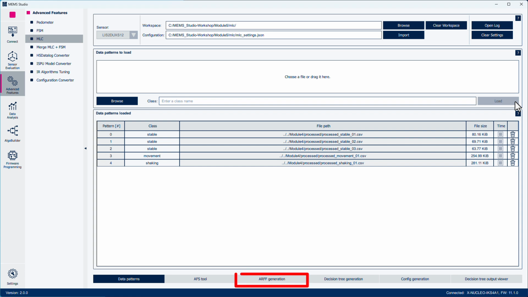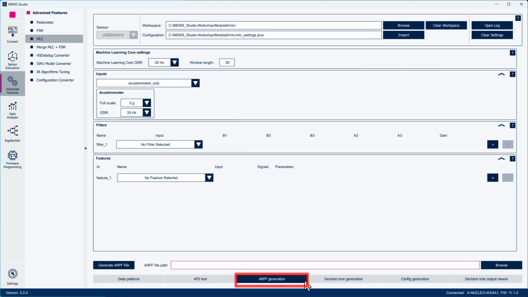Click on the ARFF Generation tab at the bottom. We will set the Machine Learning Core ODR to 100 Hz to match the accelerometer acquisition rate, with a window length of 200 corresponding to 2 seconds of data.